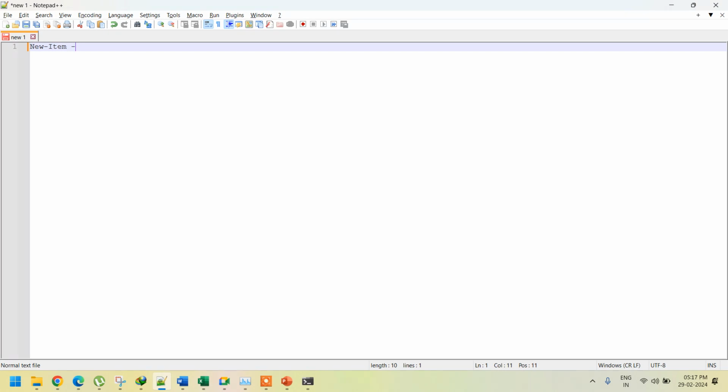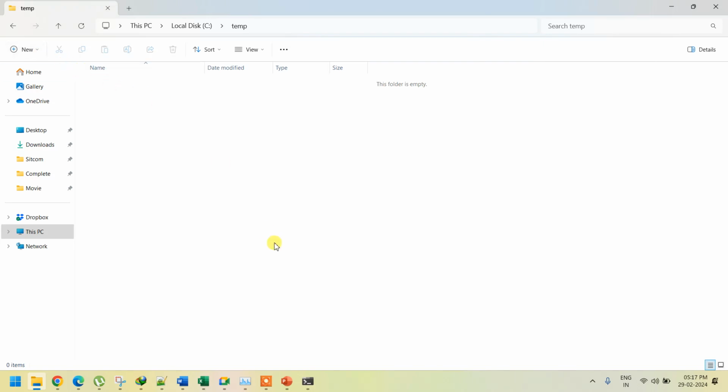You basically will not have to create folders in your real-time environment, right? But if you do have to do it, you will start creating folders one by one.